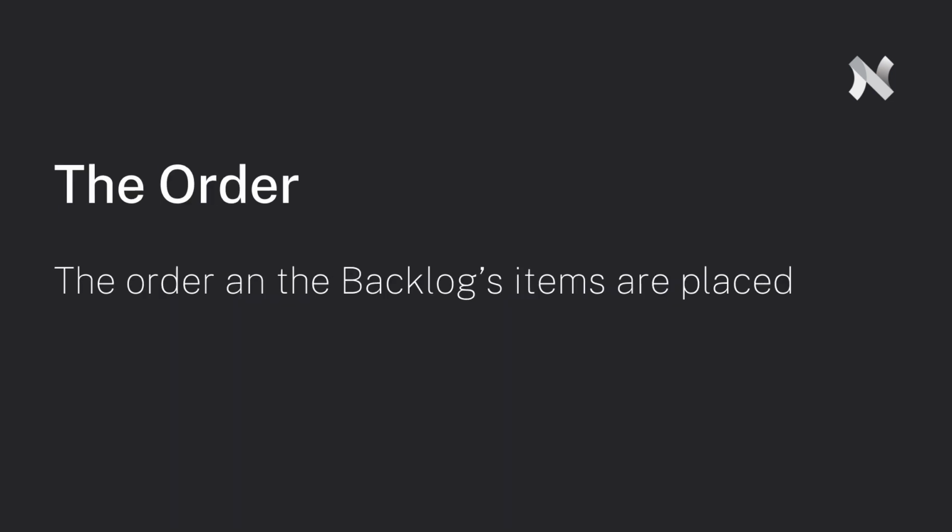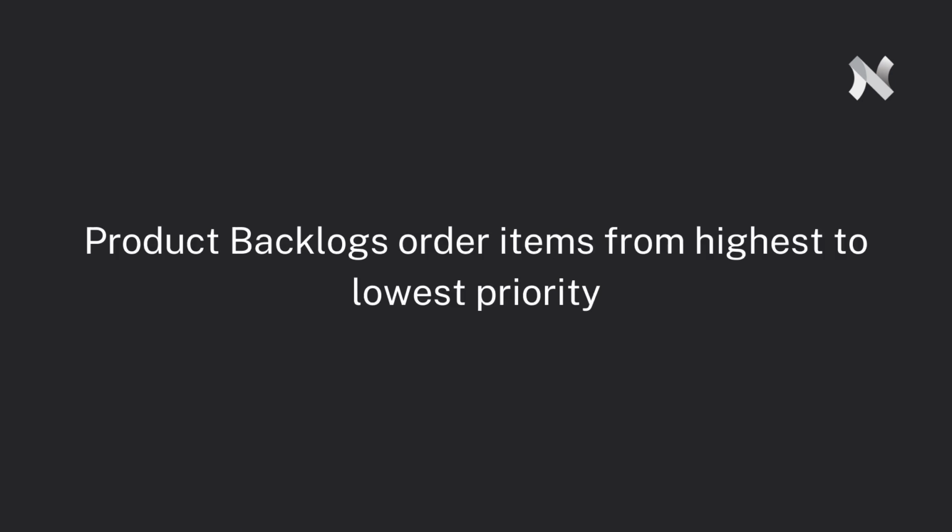The next attribute of each backlog item is the order. As we mentioned, the backlog should always be prioritized. Both the estimate and value fields we just discussed help the product owner figure out where to place an item in the backlog's order of hierarchy. A product owner may ask themselves, how important is this backlog item compared to all the other items? Product backlogs order items from highest to lowest priority. This is called a stacked rank. Ordering items this way allows teams to operate more efficiently.